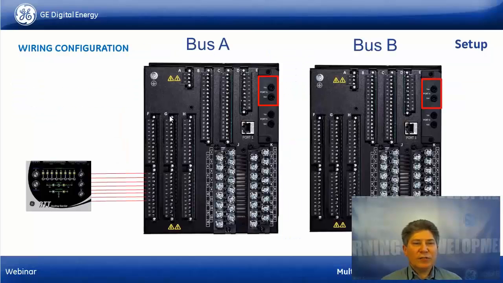The wiring configuration: this is the back of the relay. We'll have 2 850 relays connected via port 4 using fiber optic communications. One relay will be marked as bus A, the other one will be marked as bus B. Bus A will be publishing, bus B will be subscribing. Our connection with the RTT will be connected to the digital inputs into the back of bus A to provide digital contact status.